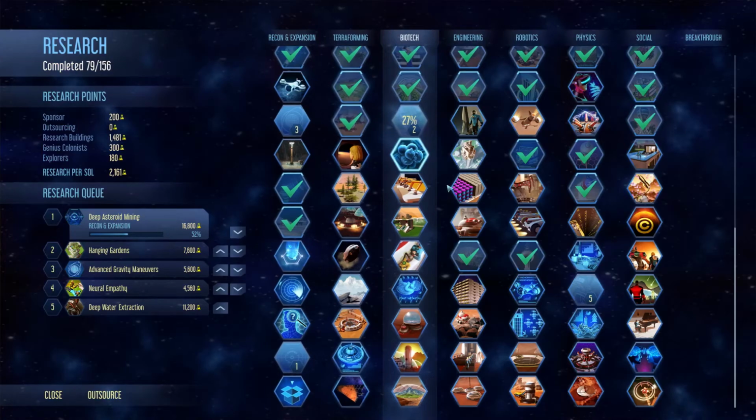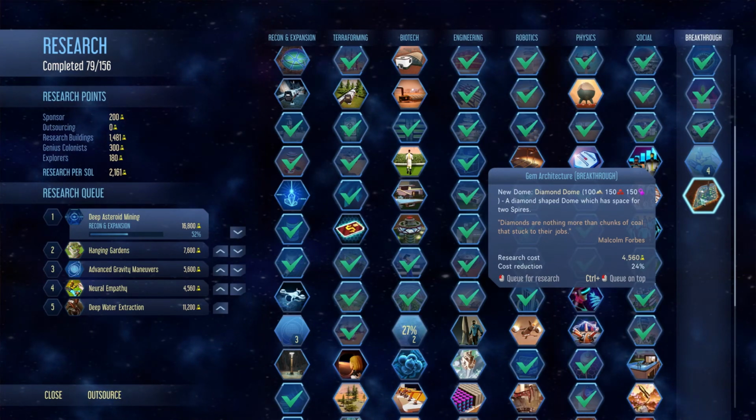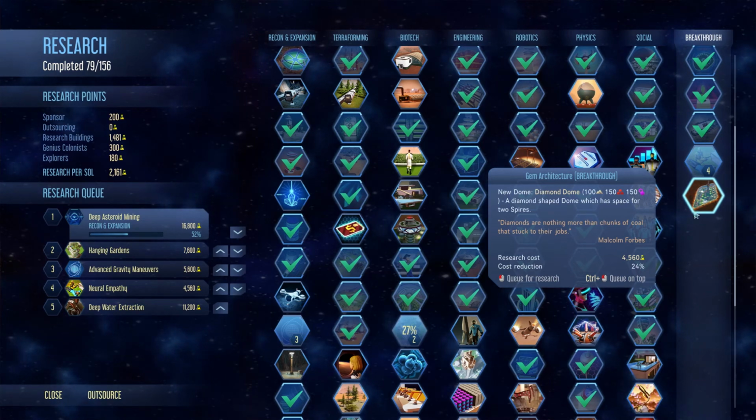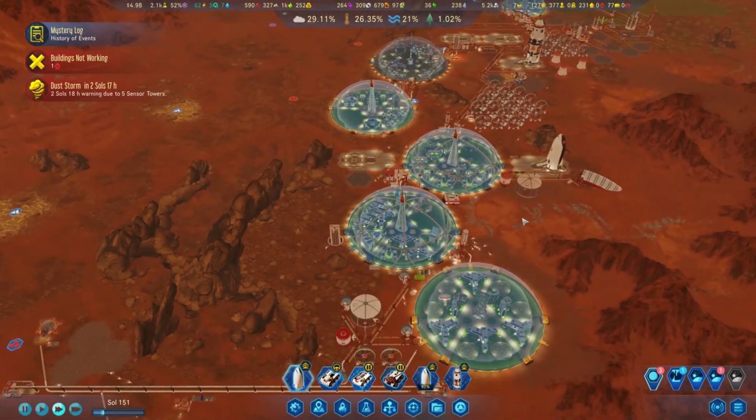Breakthrough: Excavate Diamond Dome. Oh, this is one of the best ones. I think Mr. Moore is going to be happy about this one. This is one of the best breakthroughs. It can have 2 spires. I believe this one. Is it? Yeah. Space for 2 spires. Yes, Diamond Domes. I think these are the biggest domes in the game, or they're the same as the Mega Domes. I'm not sure, but we'll research them as well, and we're going to build them in this Let's Play.